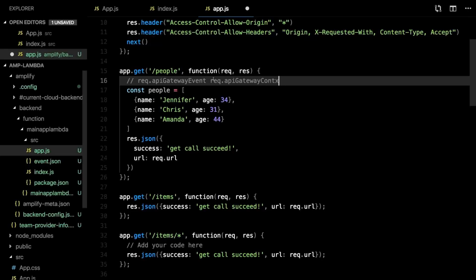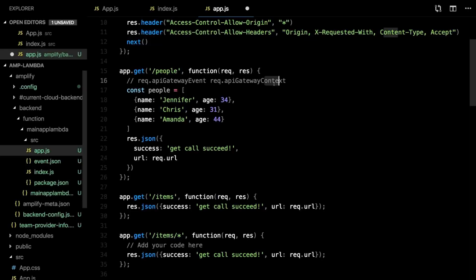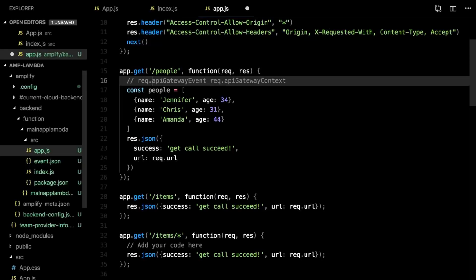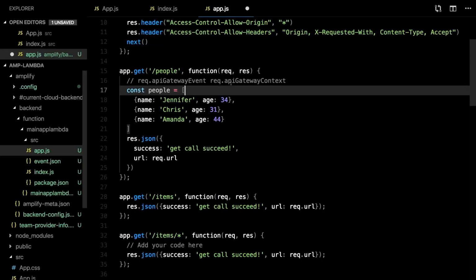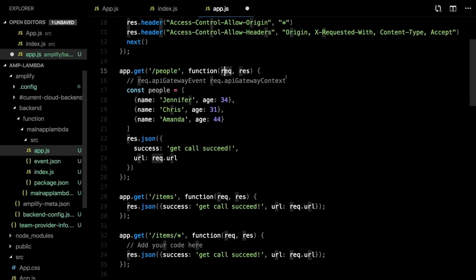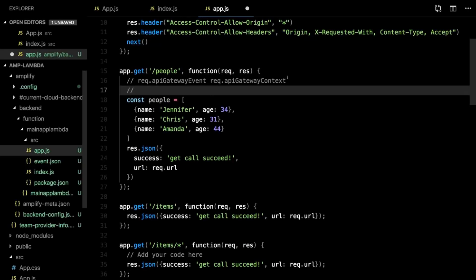I mentioned earlier that we have the event and the context available to us in the function arguments. We still have those here. They're just now available in this apiGateway event or apiGateway context argument. So they're both available on the request. And if we did pass in a body, we could then access that off the request body. So that's what's going on in the request.